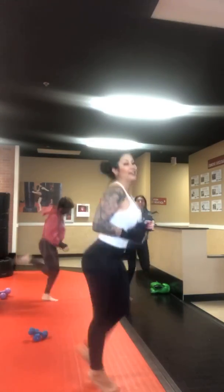Butt kickers, go. Transition. Make sure you're kicking that booty. Come on, come on. And jump squats. Get all the way down, explode. If you need that modification, you're just gonna come up on those toes, guys. Make sure you guys are doing it. Tighten that core.